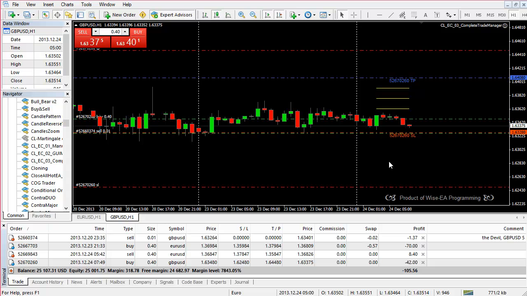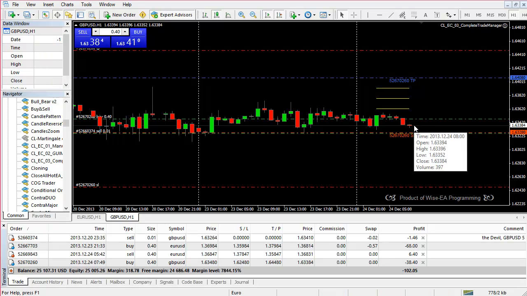But I want to remind you, try not to restart the EA when you still have some orders under management. If you have to do that, make sure you close MT4 and restart MT4 as soon as possible. This is just to make sure the price has not moved that much.